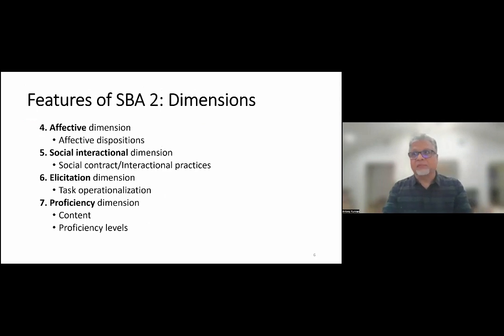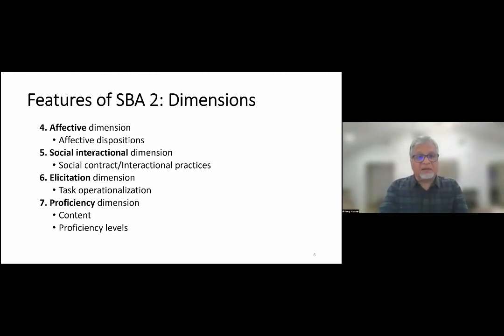It has an affective dimension. So for example, you are expected to convince someone, going back to the example of going to a particular city or a country, and there's a kind of affective dimension to it where you have to use your affective vocabulary to convince, not only facts and figures, but you've got to say you like it, it's a very enjoyable place. So affect is a very important aspect. And interaction is certainly very important. If you are doing this on the phone or on Zoom or some kind of device where you have to convince the other party, you're engaging in an interactional practice where there is conversation and there are different turns. And at the end of many turns, one of them agrees to a particular location that the other party had agreed.